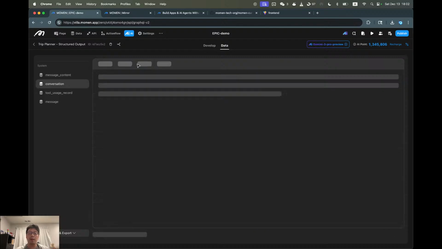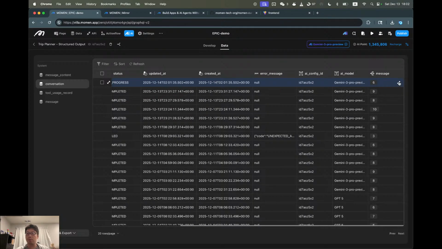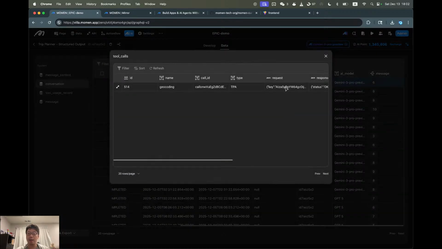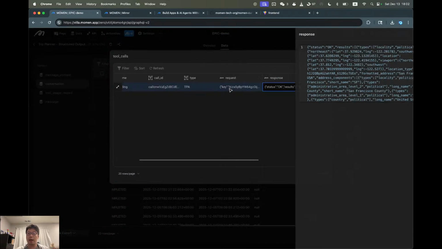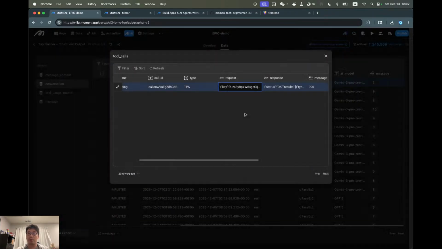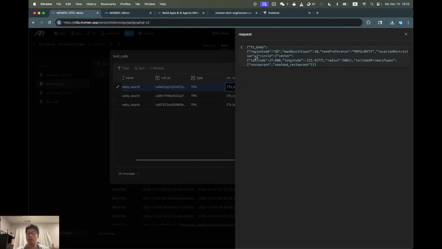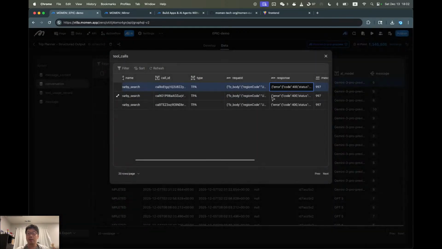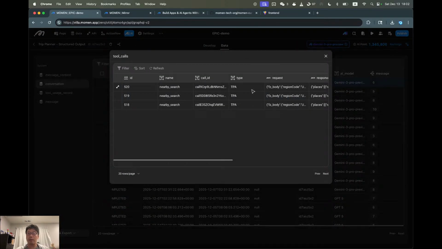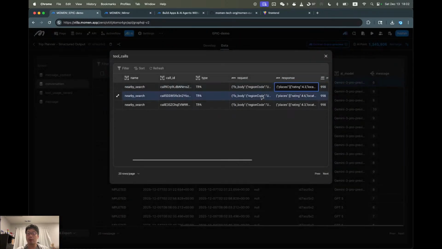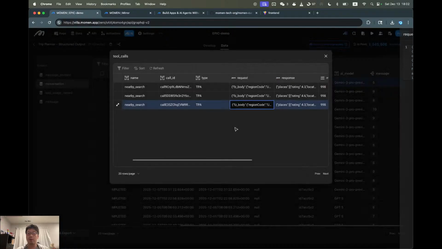So this thing is running a bunch of tools. We can take a look at what tools it ran. It looked at where San Francisco is, and then tried to run some things, looking up restaurants and failing. And after that, it corrected its ways, and now it got restaurants, and this one is getting tourist attractions, and this one is getting hotels.